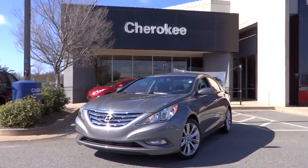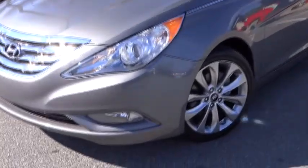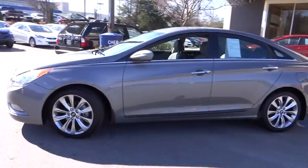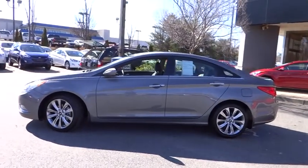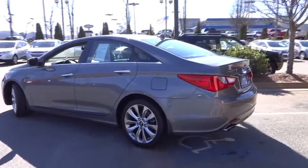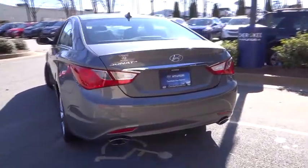The 2013 Sonata. The Sonata has a long list of technologically advanced interior features and options that make driving safer, more convenient, and much more fun. Don't forget the exterior corrosion protection — a 14-step roto-dip system that provides unmatched protection for your Sonata — and is priced below $25,000.